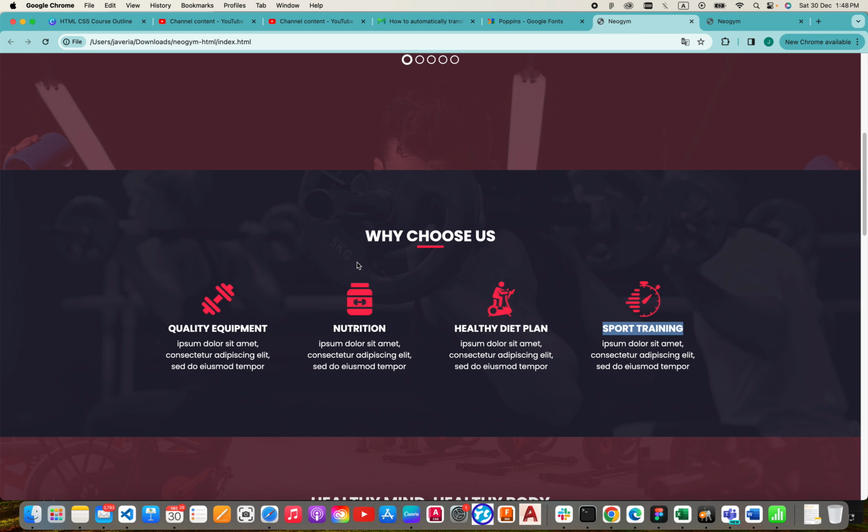So I can copy these items 3 times, as they are 4 now, and I'm just going to change the titles and the images as we need. I accidentally clicked it, so I'm forcing it to quit. Here is the nutritions, the image is 2, and there the image is 3, and here the image is 4.